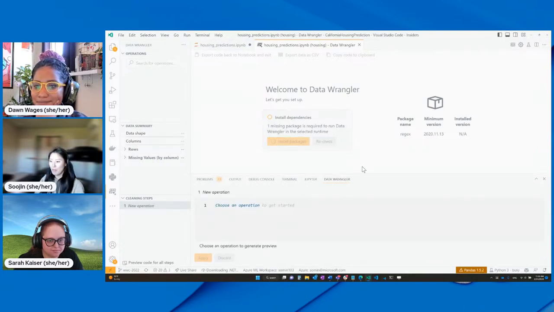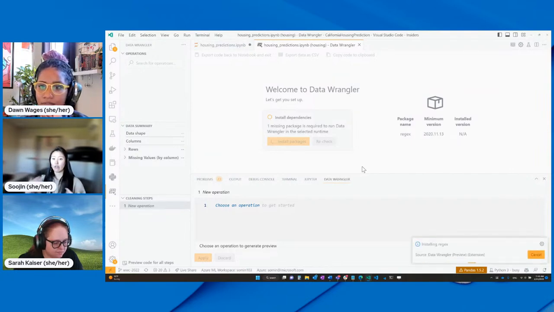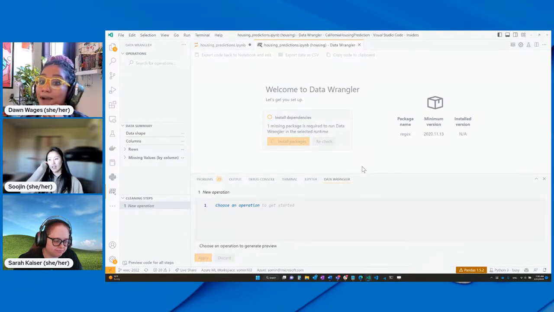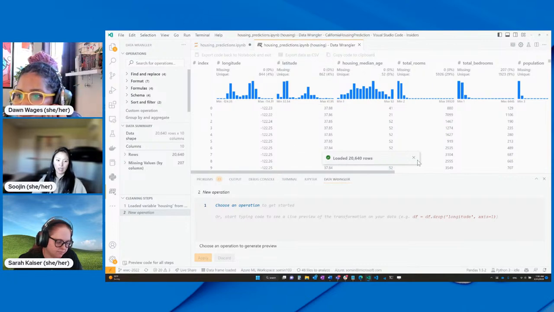They make it really easy for you to get started. If you don't have it, it detects any of the packages that you don't have installed, so that you can install them with a click of a button. And then once that's done, it might reload my window, but we'll just let it do that. And you'll see a better version of your data viewer that you can interact with. The whole point of this is that when dealing with data, the single most time-consuming thing is cleaning your data up, and making sure that your data looks right. And so this is what you will basically see.